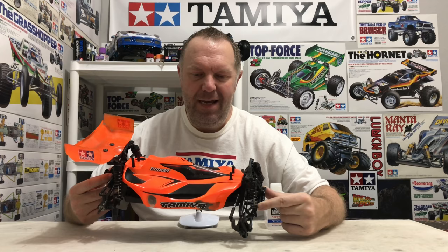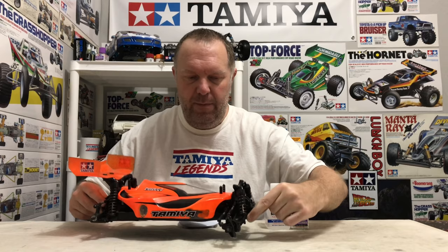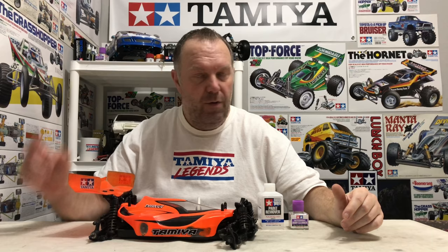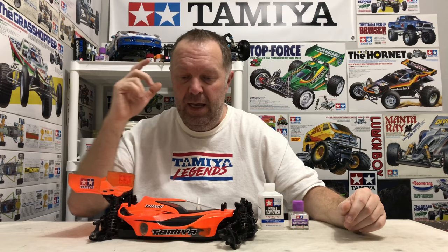So I was thinking about it as it was on its way to me. This is a completely standard DB01 now. When I got it, I was looking at the body shell and thinking maybe this would make a good project to finally test out the Tamiya paint remover — see if we can get the paint off the full shell, re-spray it. I've got a really cool Tamiya colour in mind, like an illuminous lime colour. Apparently when you back it with white, it really pops. I have got a brand new Tamiya racing wing for my TRF 503 that's not needed because I've got a new wing for that — because this wing is battered.